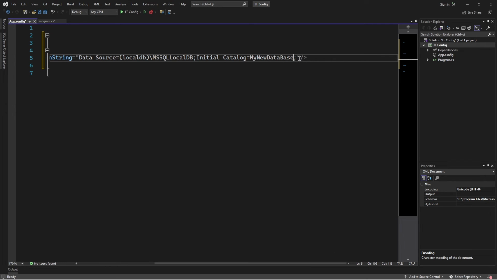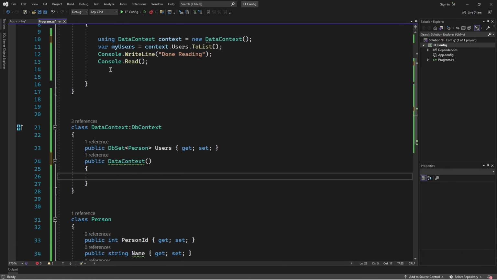And I'm now going to specify the provider. So the provider name is system.data.SqlClient.